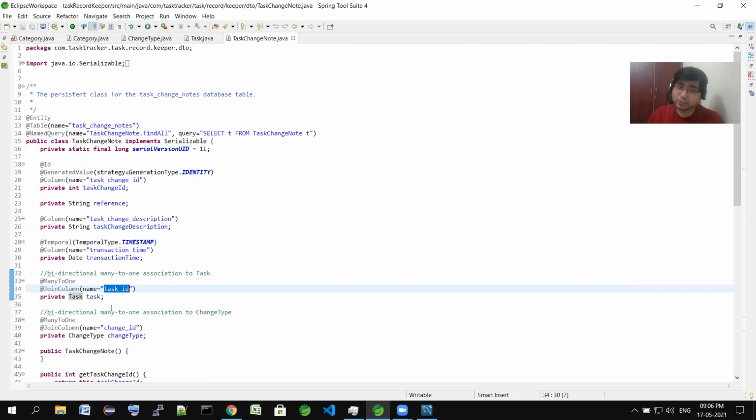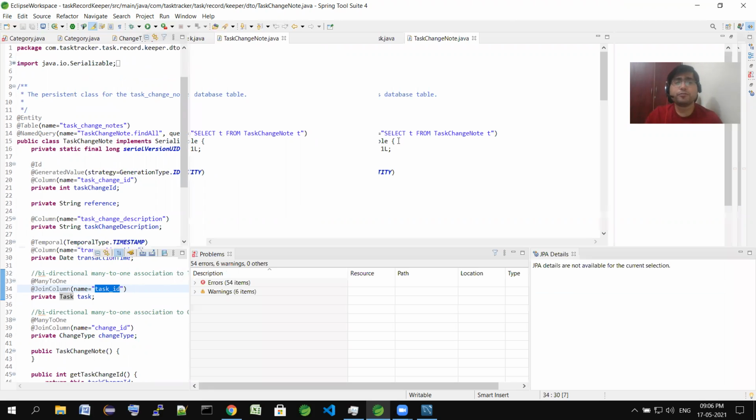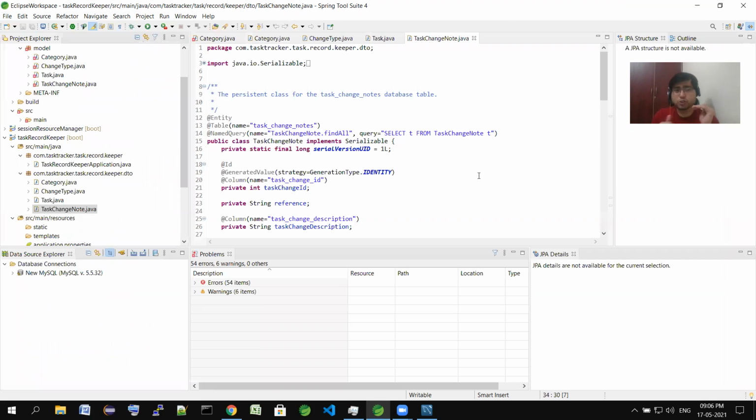JPA associates a class with the table using annotations. This is the story. I'm stopping over here for this part. Next I'm going to try to create web services from here. Okay, so goodbye.